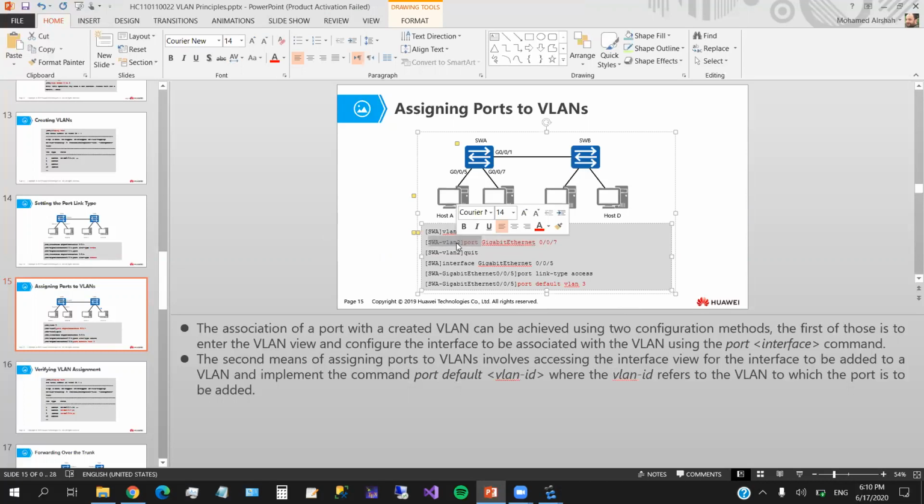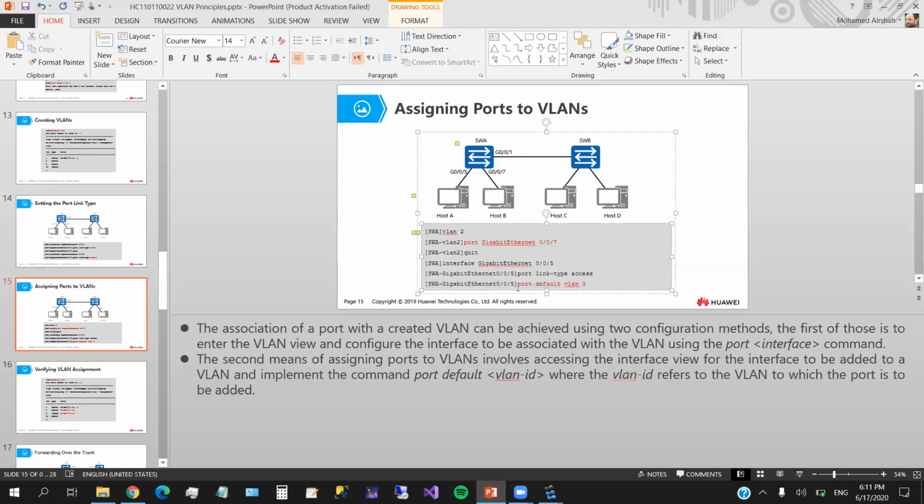You can go to the virtual LAN view, then use the port command, followed by the name of the interface to be assigned to the virtual LAN. The opposite way is to go to the interface itself, then from the interface view, you can assign the virtual LAN. So you can use either way. Both of them are correct.